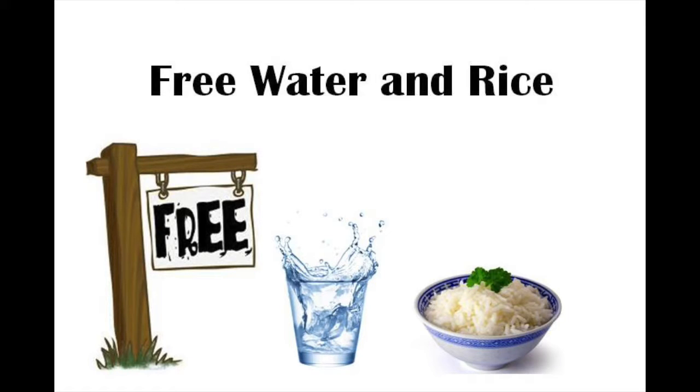You can remember these 4 steps with the mnemonic or memory device, free water and rice. The beginning letter for each of these words comes from each of the steps. The F comes from find common denominators. The W is from our principle, what you do to the bottom, you do to the top. A is from add, and R is from reduce. Let's continue.